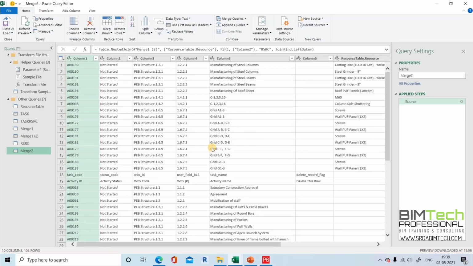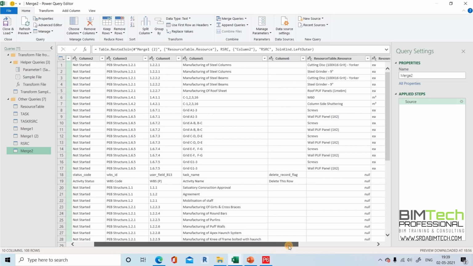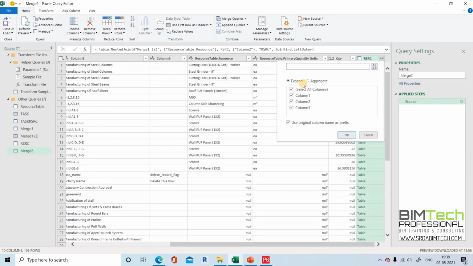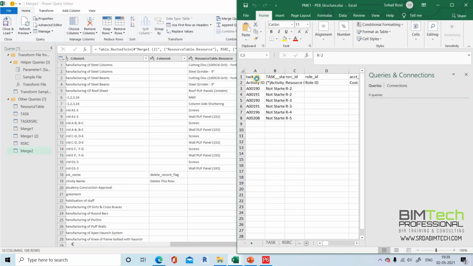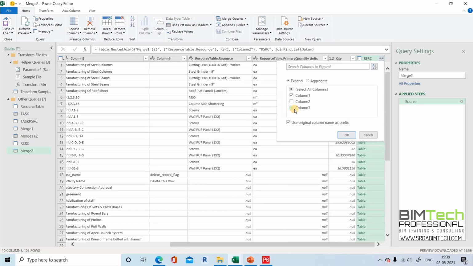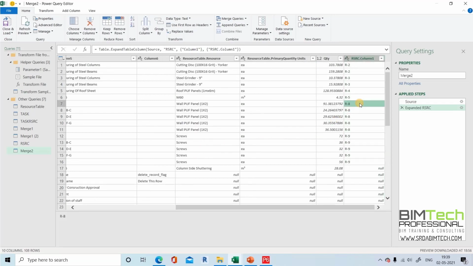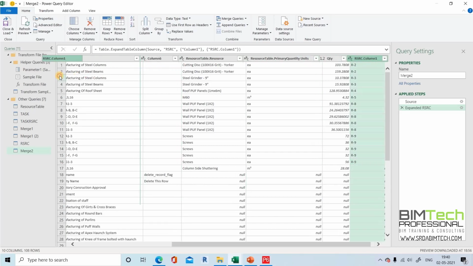Now we have got one new merge2 table, wherein we have got the RSRC table which needs expansion. So column 1, I think, is the resource code, and now we have the resource code as well. So I think it is very much complete.